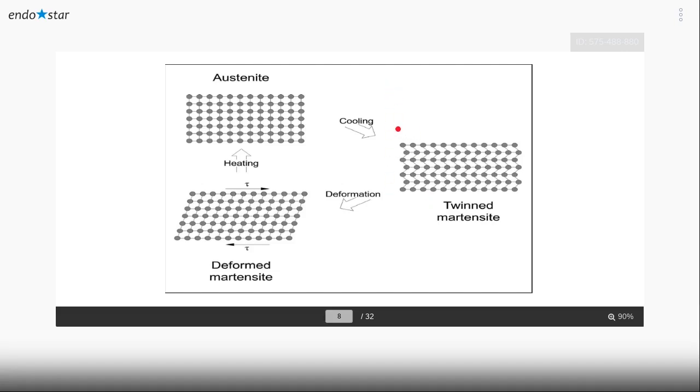Some brands and some other files do other steps or heat treatment, which I will speak about later today, that will make this temperature different, which gives more phases, we can say more different families of nickel titanium. They are all nickel titanium, but the difference is that the matrix is much different.